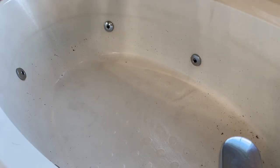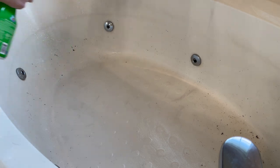You can see all the black flakes I was telling you about that get into the jet system. The cleaner does a really good job of clearing it out, and then it deposits it like this, but then I'm able to just rinse it down the drain and scrub with my normal brush, which I would need to do anyway just from grime buildup because I do use oils in my bath.